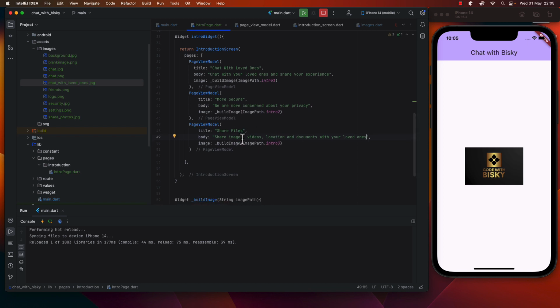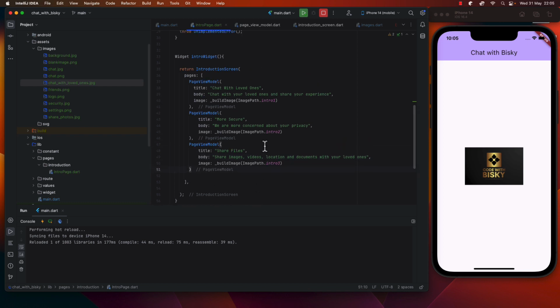So after doing this, we are now able to see these are the list of the steps that you want to add.